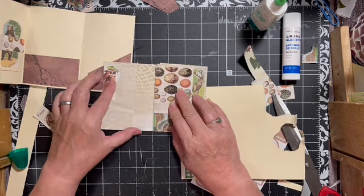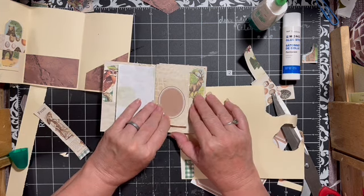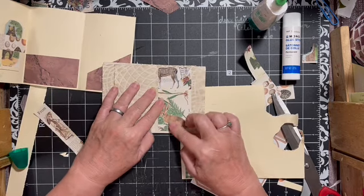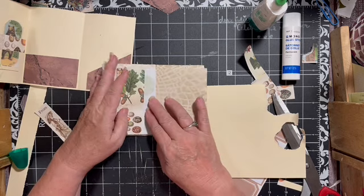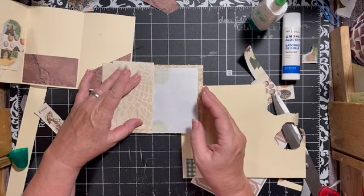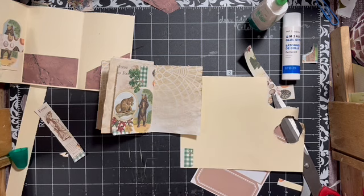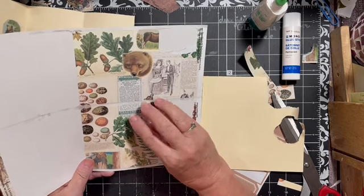Squirrel label, open. We've got a flip here, the owl, got the eggs and the squirrels. We have a place that we can add something. I want to bring that down. We've got the buck there. We've got a pocket here. Got another label here, and this here that folds over can open out. Have that, have him, this, and this. Okay, so back to our labels. They are down here. I don't think I can get the deer and put it together. Okay, so we'll have to cover the deer.